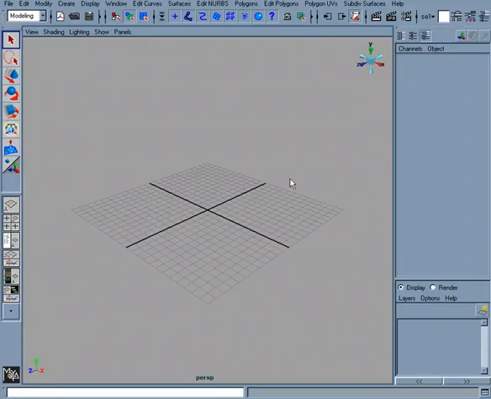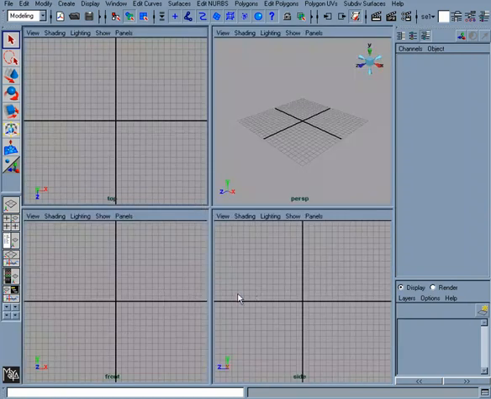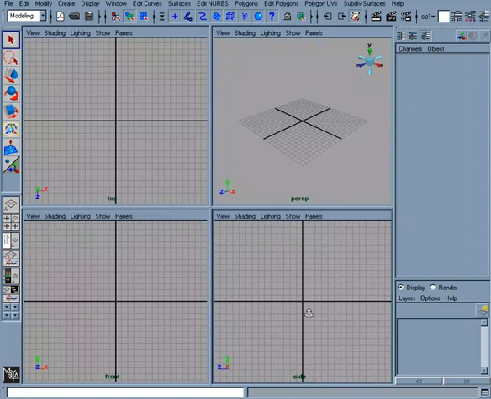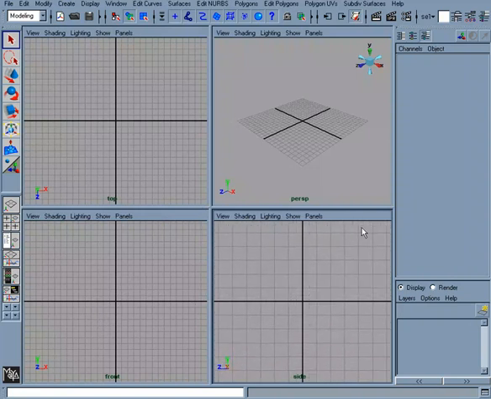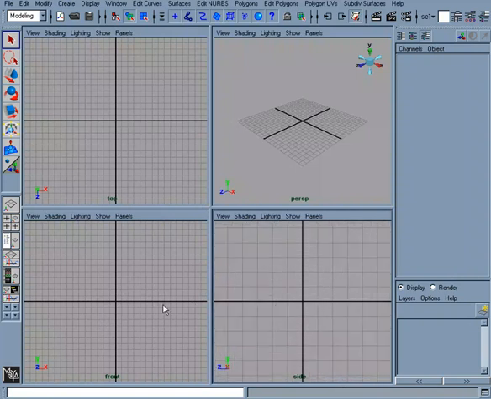Okay, so I'm going to jump back over to Maya with a fresh scene. To make sure these come in at the exact same size, make absolutely sure that you do not zoom in the front or the side view, because these image planes will come in and fill up whatever space is currently being viewed. If you zoom in or out, there's a good possibility they won't come in at the exact same size.